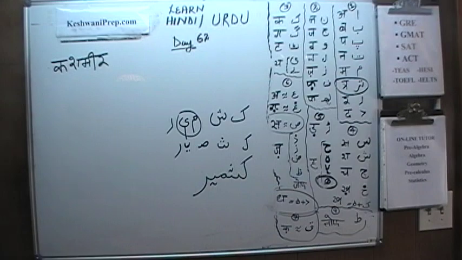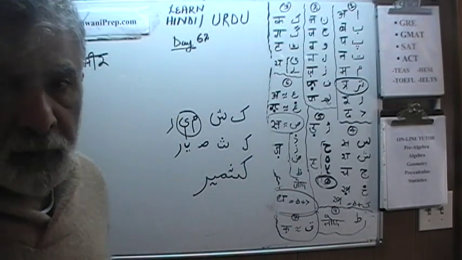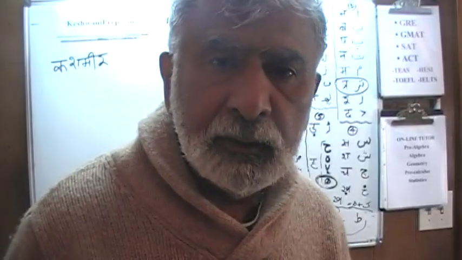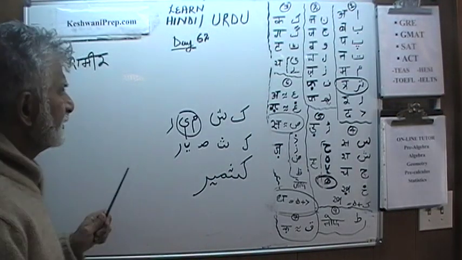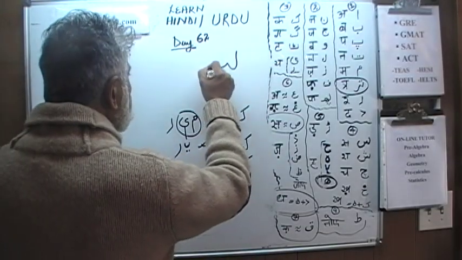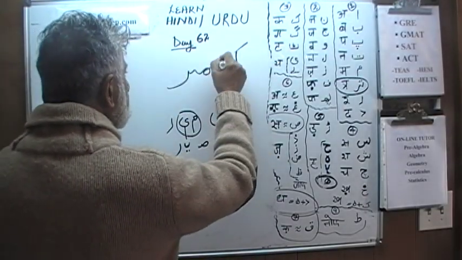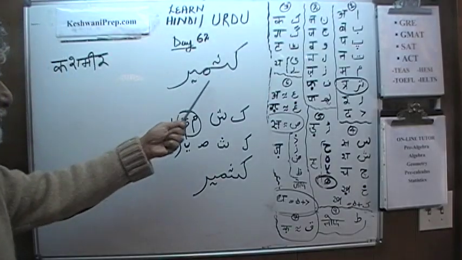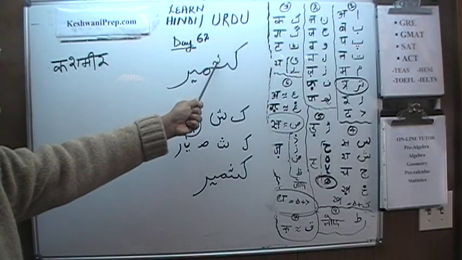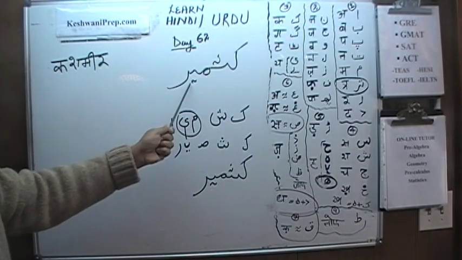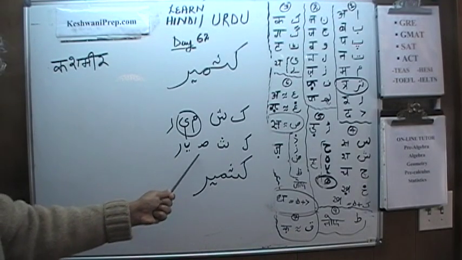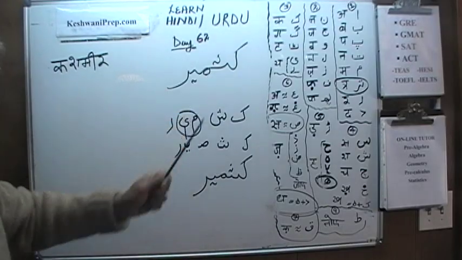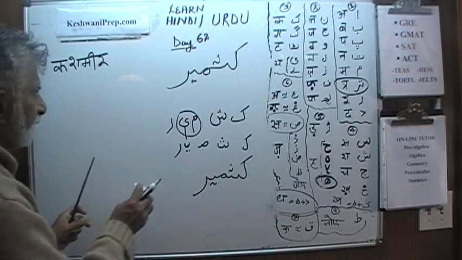Now I'm going to rewrite it on the top, but in a little bit of a grown-up way, the way that you're more likely to see in normal everyday writing. That is correct, but it looks very childish. There we go. That's Kashmir. Those things that you see there are the three dots. Here I did not take the time to make the proper dots, because nobody does. That says Kashmir. Let's do the next one.